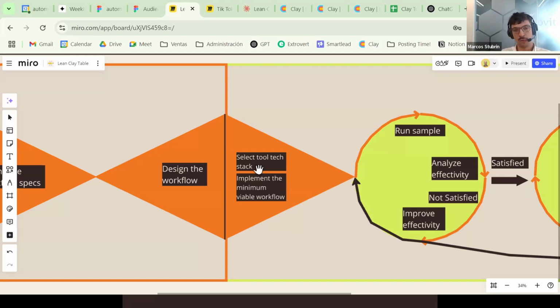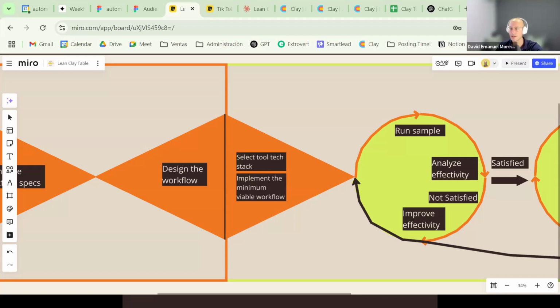And sometimes it takes time because you have to test different tools and check on the results from a sample, so then confirm that okay, it is Apify the right tool for this step of the process, or it is something else.